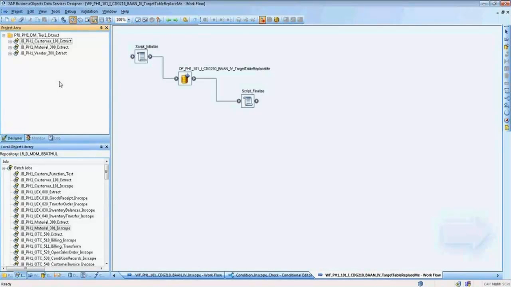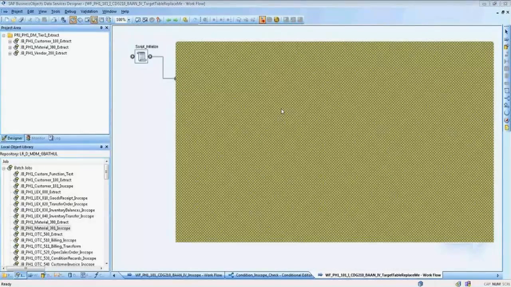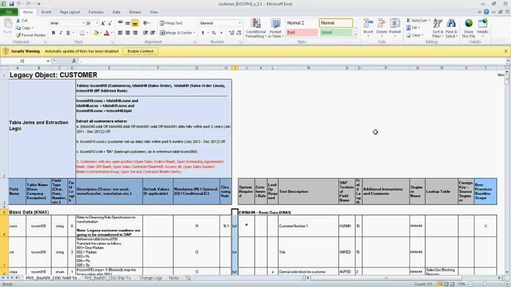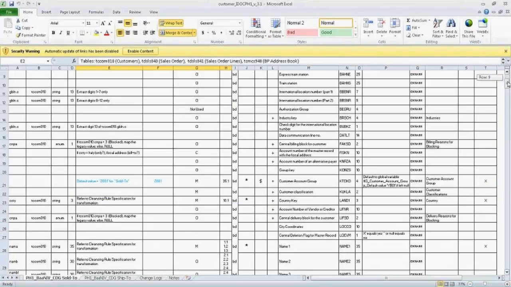So in the in-scoping step, as I told you, business people will give you certain rules. Let me pull out at least one document that might be of your interest, then we will go forward with the rest. In the working directory, I have the customer phase 3.1 extract, transform, and load requirement. All they are saying is the legacy object is customer, this is a sold-to customer, this is a ship-to customer. For the sold-to customer, they are saying your source tables are this much, this is your extraction table logic, so they have given you certain information. And finally, they will say, this is the SAP table where you have to load.